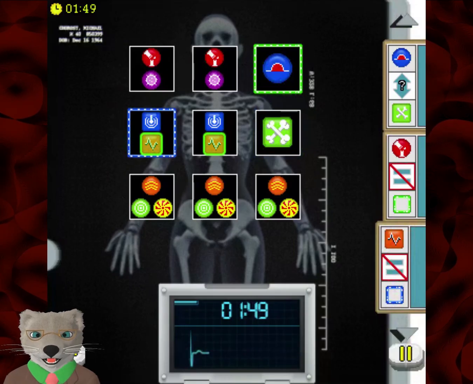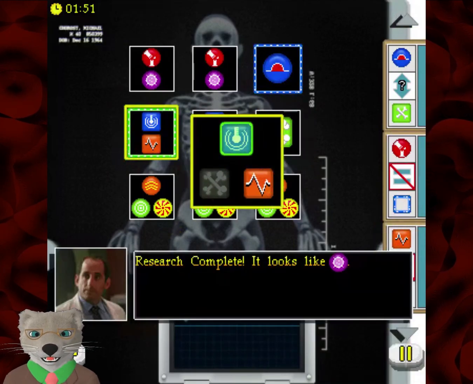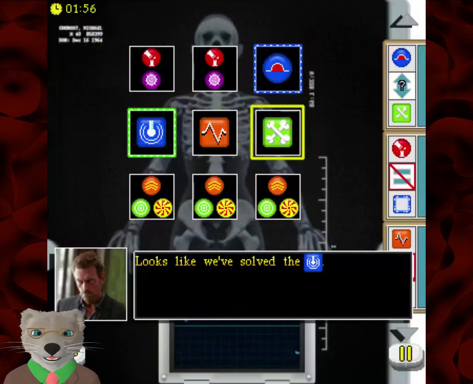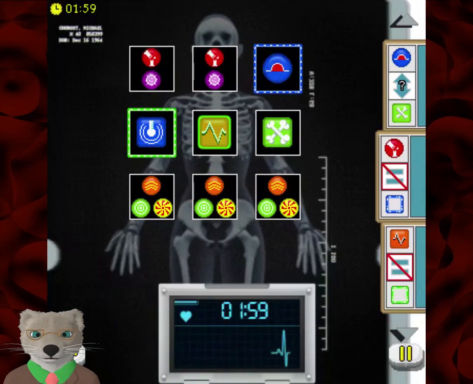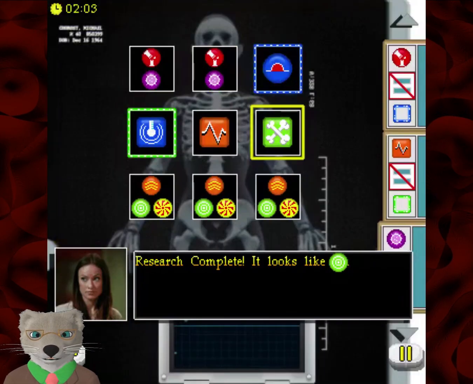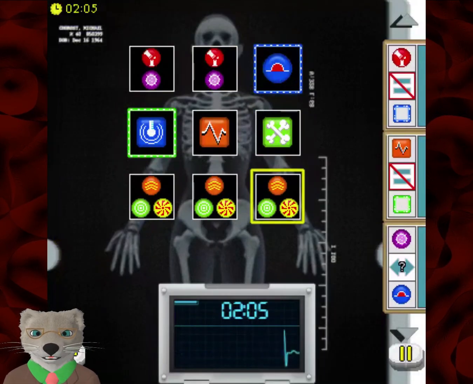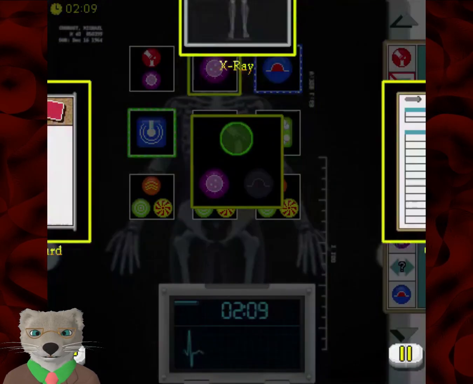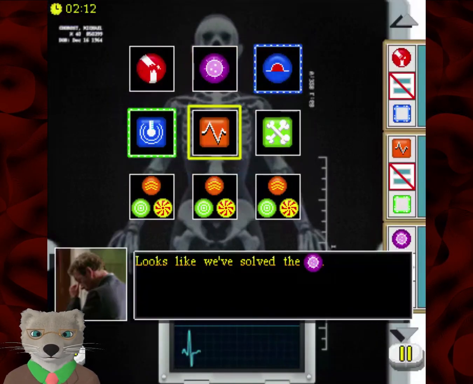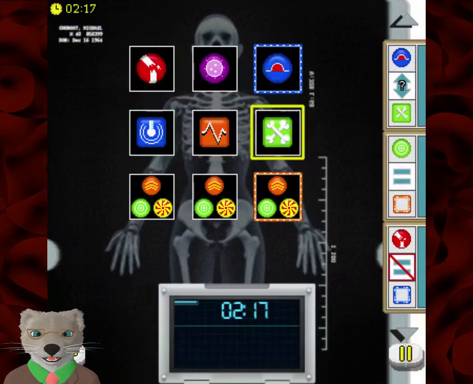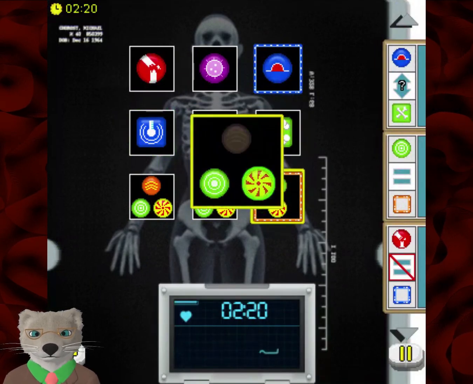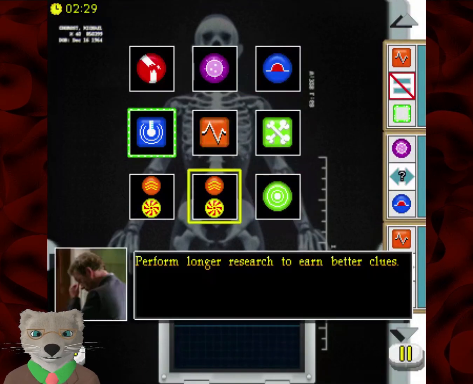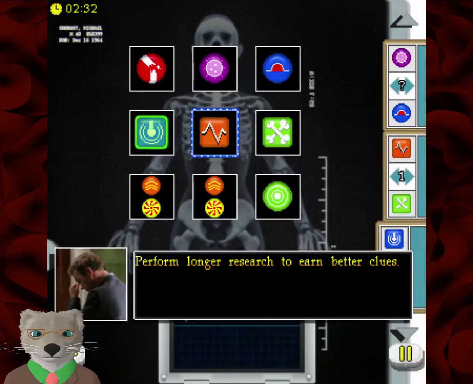Blue box is not orange, which means it must be blue. Looks like we solved the blue. Looks like green. Shut up. So purple is to the left of this. Orange box is green thing. There is... Oh, I already knew that. Shut up.